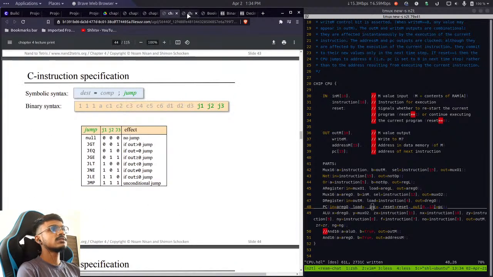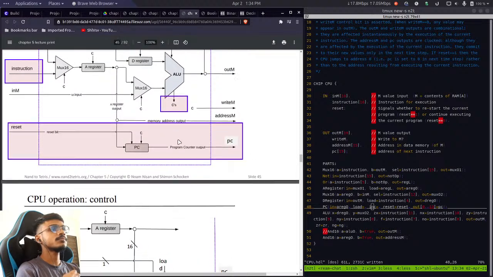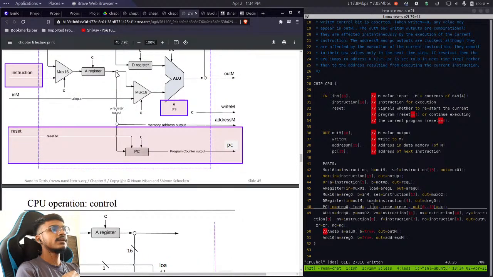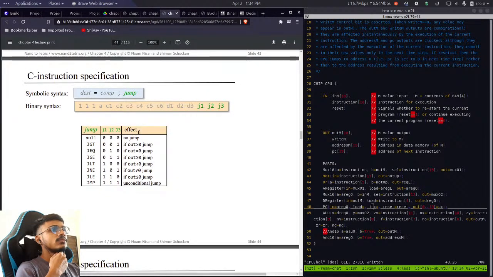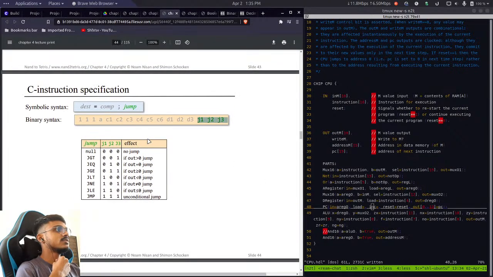So let's see. We are getting the input value from A register. Yeah, we have already passed it. Now the logic behind load and incrementer will depend upon this C instruction that we will be giving.